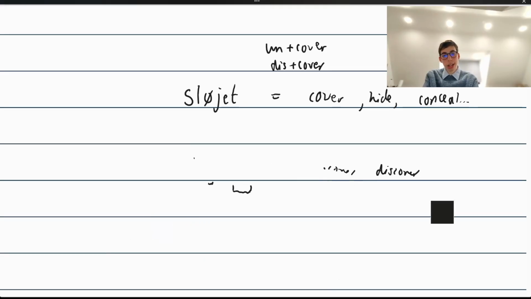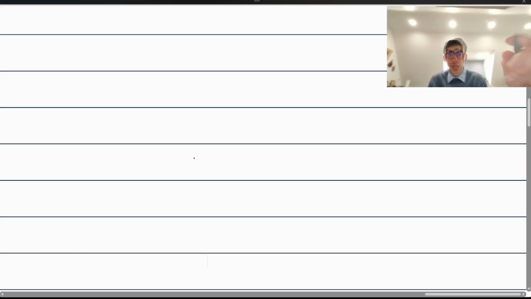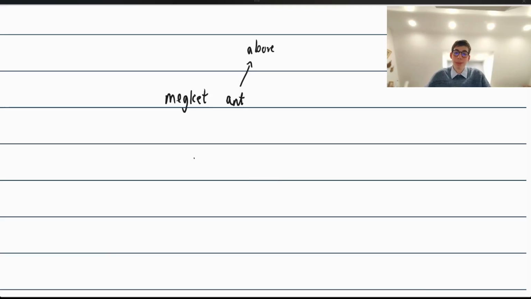I'm just going to get another example, not because you need another example, but I just think it'd be helpful. Remember how we talked about merket as descends? Well, I can tell you now that merket ant is to feel. And ant means lots of things, but the main meaning is above. So it literally means to sense above. Don't ask why to sense above is to feel, it's just the way it is. Sometimes they're more logical than others, so obviously sluit near is really logical. Opposite of cover, uncover. Merket ant, to sense above, to feel, maybe less.